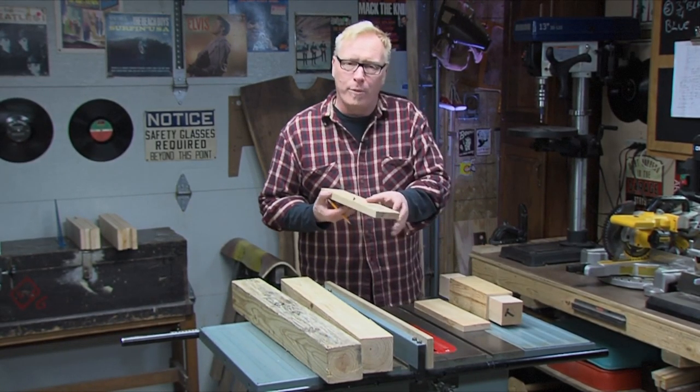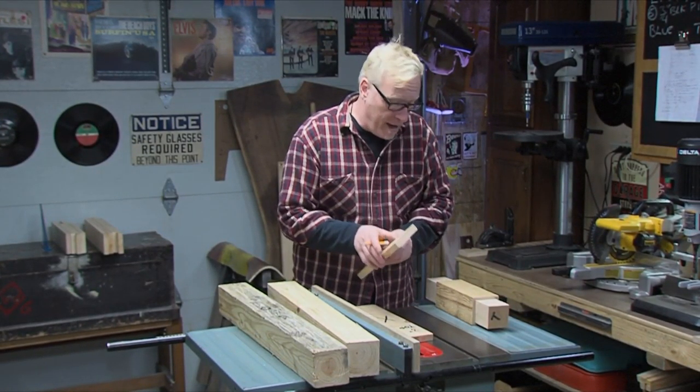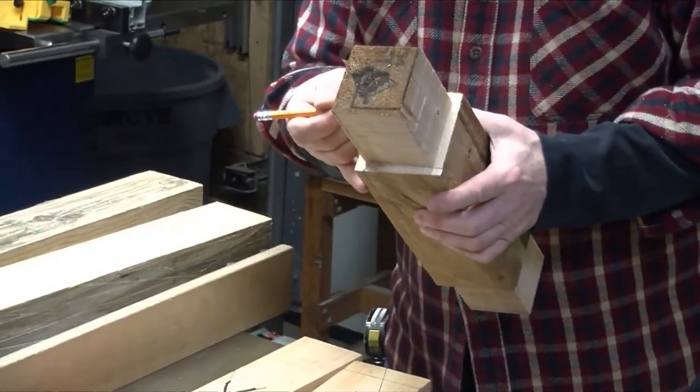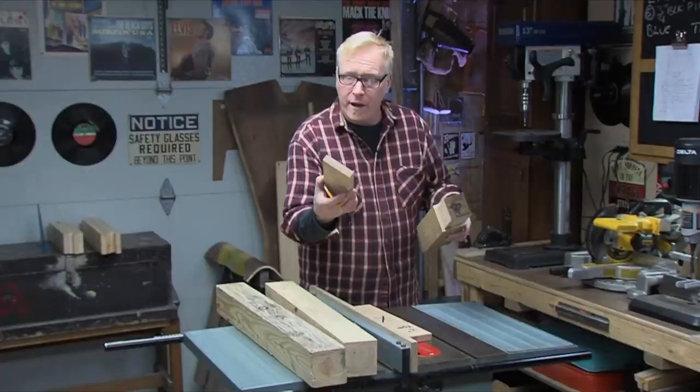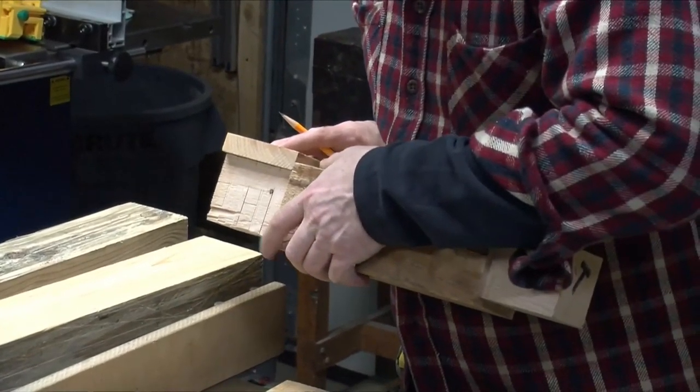The top ones, I'm ripping to 3 inches. The bottom ones I'm leaving at a true 3.5 inch. So we're gonna cut our rabbet 3/8 deep by the width of our boards, in this case, 3.5 inches for the bottom. And you can see how that'll fit in.